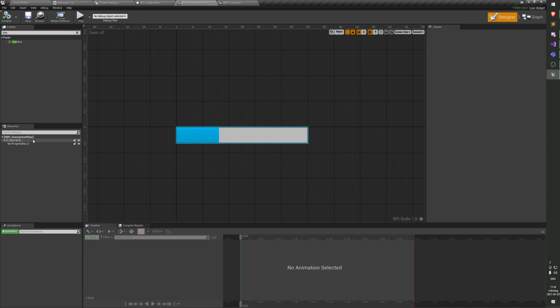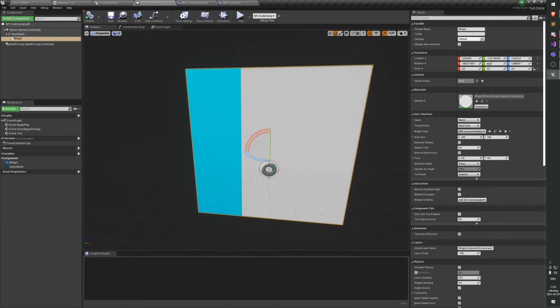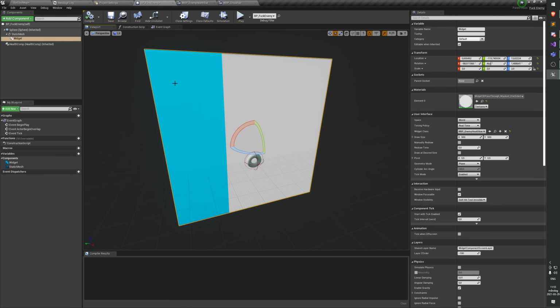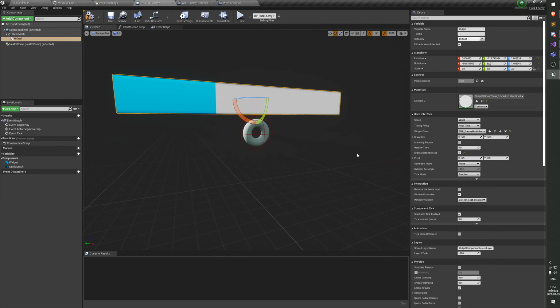All right, anyways, so now we have a size box here. So we have defined what we want the size of the health bar to be. If I go in here though, it's still stretched out to this draw size, 500 by 500. But there's this checkbox here that says draw at desired size. So if I check that, then now it is the size that the widget defined itself to be.